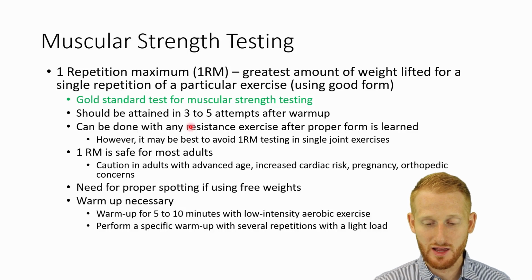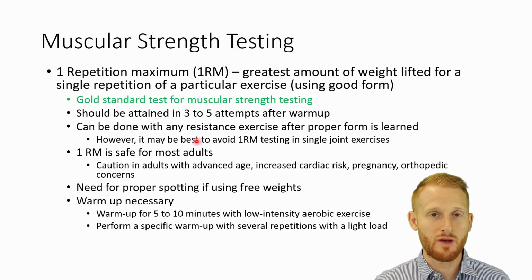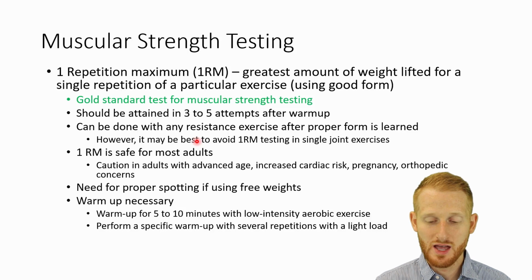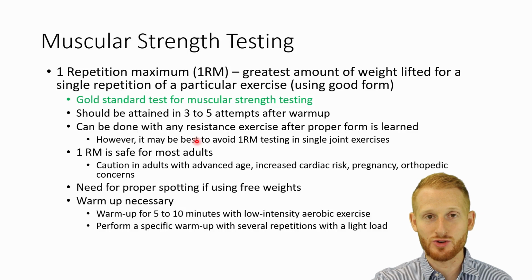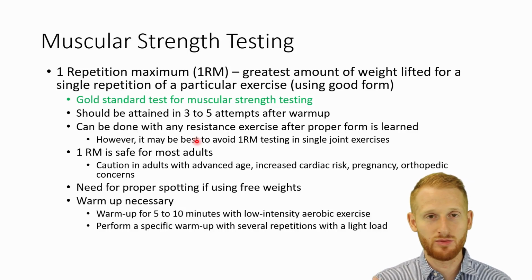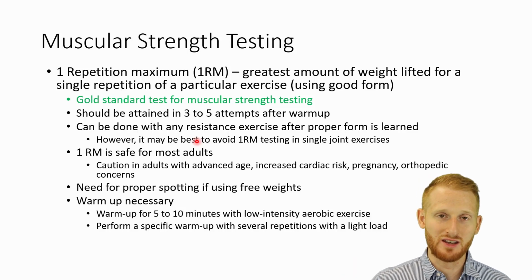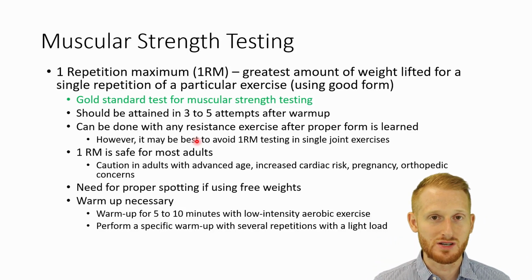And then you're going to try in 3 to 5 attempts to get your 1 repetition maximum. So basically, you put a certain weight on the barbell or whatever equipment you're using, and you try to do a single repetition. If you're capable of doing it, then you go up to the next weight and you try it again. If you're not capable of doing the weight that you chose initially, you go down a level of weight and then you try again. And all it is trial and error. If you're capable of doing it, you go up. If you're not capable of doing it, you go down until you find that one point in time where you can lift the weight here, but you can't lift the weight just above it. So that would be your 1 repetition maximum.